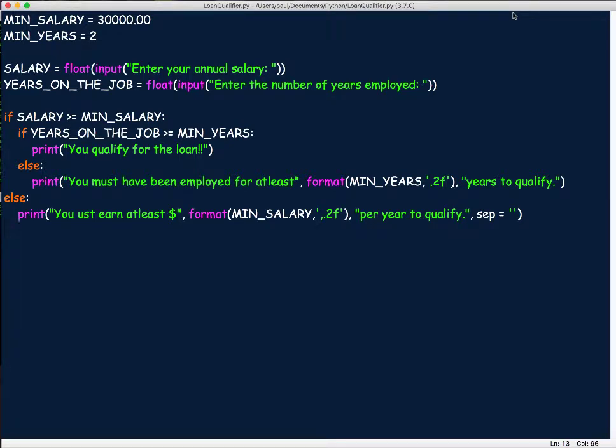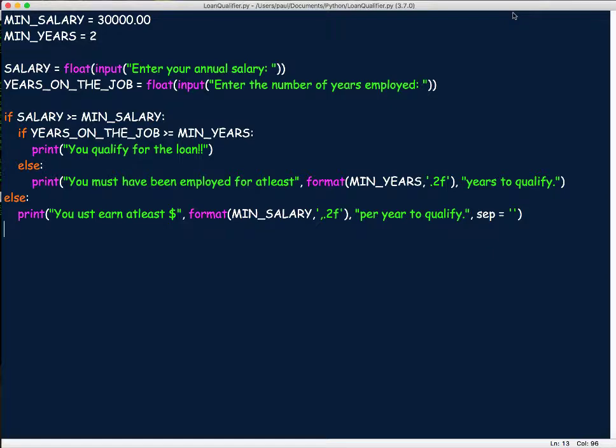Okay, we've been talking about the if and else construct to make decisions. Now, it is possible that you're going to get into a situation where you have multiple conditions that need to be met, and this is where we get into the nested if situation. So, what we have here is a simple program that allows us to evaluate if a person qualifies for a loan or not.